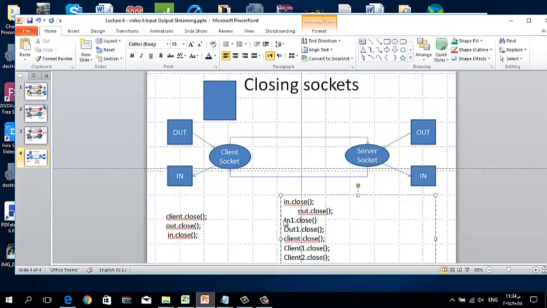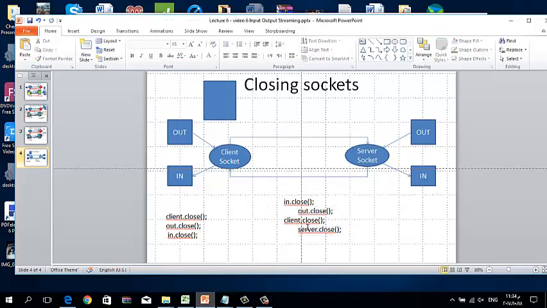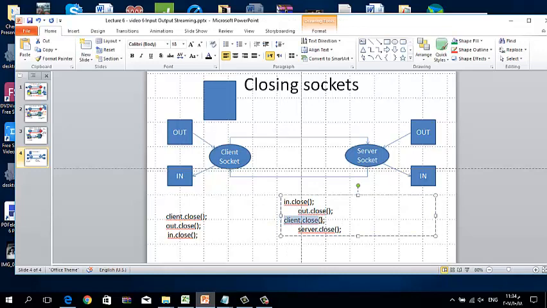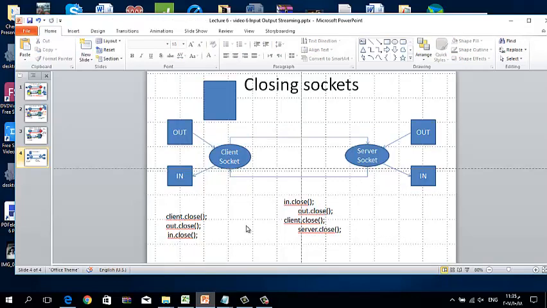Now I'll remove these things because I don't have them, so I'll just take them out. I will take out client 1, client 2. I just demonstrated them as an example. Anything that you create, you should delete. However, remember, the last thing to remove from your server is your server socket. Before that, you can remove the client socket which you created to communicate with the client on the left hand side. And before that, you should remove the in and out using in.close and out.close.